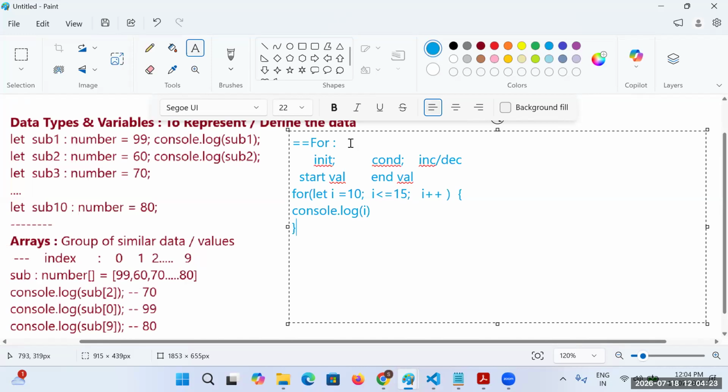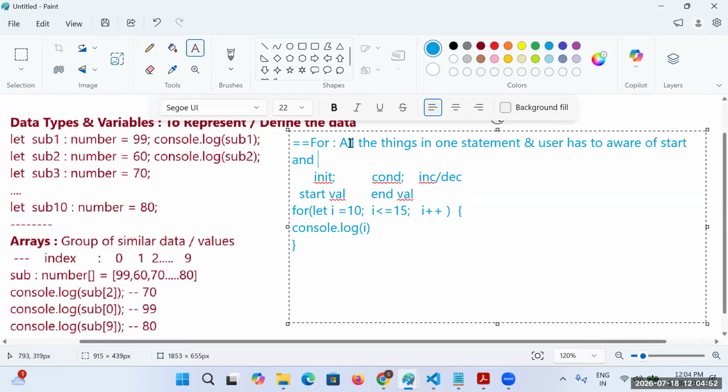Whenever you are working with the for loop, two things we can say. One is that all the things are in one statement. And the user has to be aware of the start and end value.